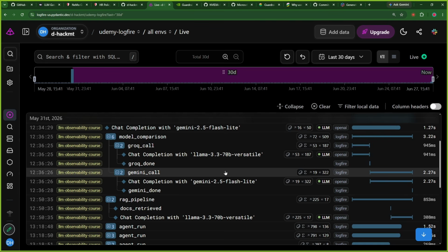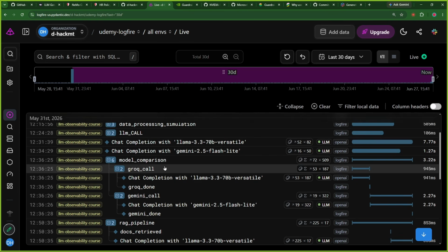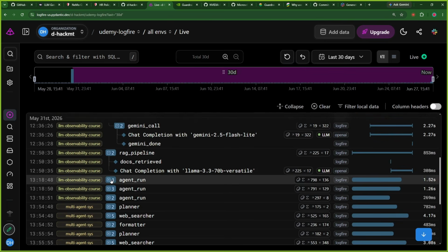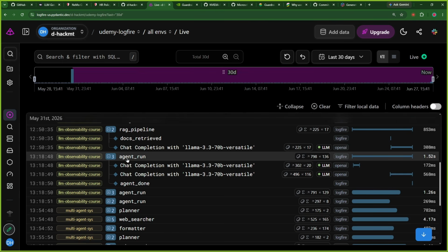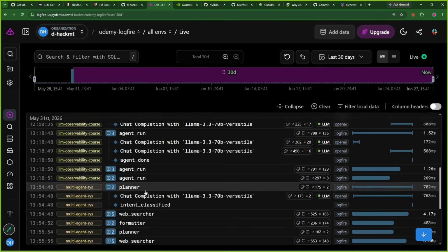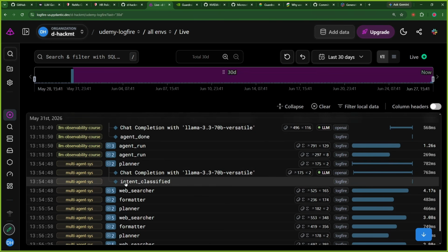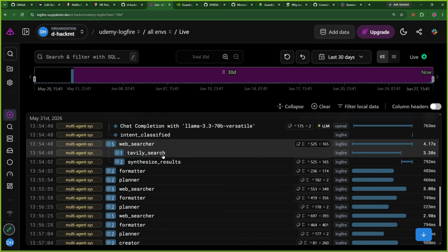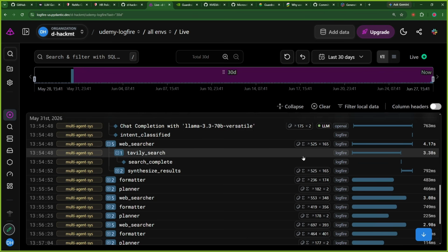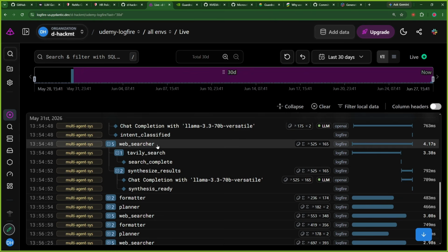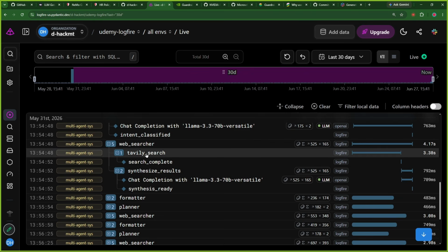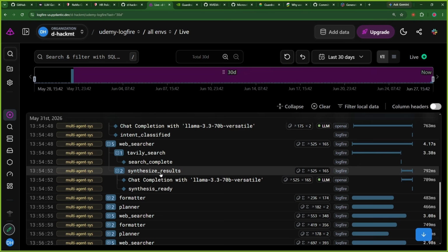So yeah, this is all we had to discuss about observability. We can see multiple traces. We can check what my agent run was, how much time was taken by my planner agent, how much time was taken by my web searcher agent. The web search agent will do the Tavily search, where Tavily is just a searching API. The web searcher trace has two traces, Tavily search and synthesized results.